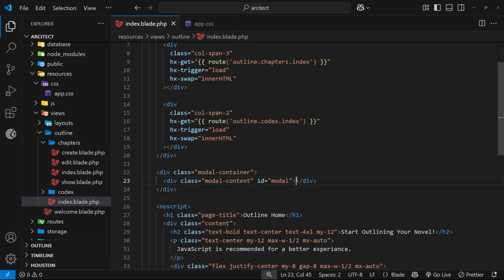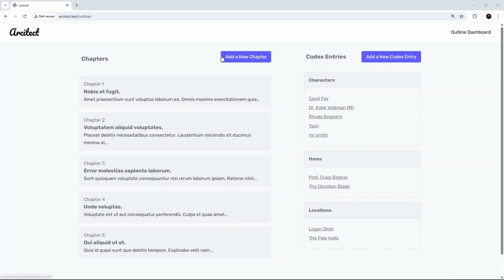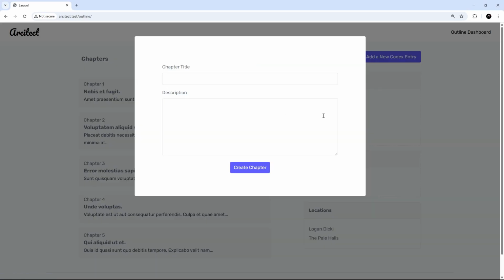All right, so now hopefully, when we get content inside this div, when we click on that button or when we click on the title, it's going to show the modal. Let's give this a whirl. All right, so I'm going to click on this now, and hopefully instead of seeing the content at the bottom of the page, we'll see a modal pop up with the content inside it. So click on this, and yeah, that looks pretty good.